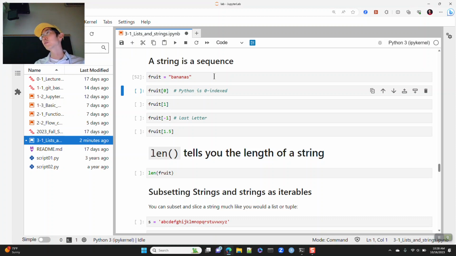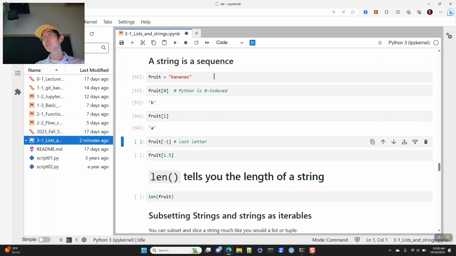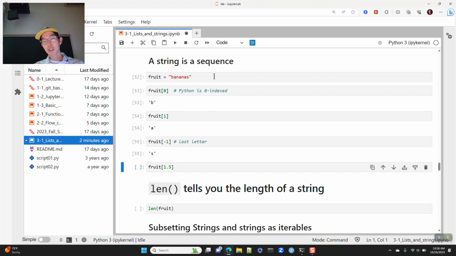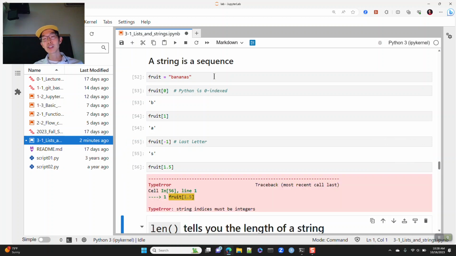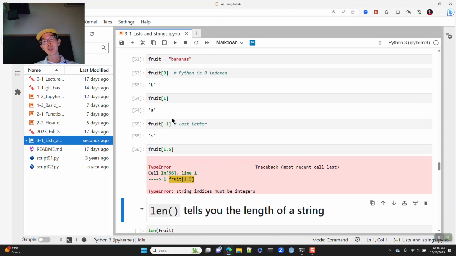The character at position 0 is the letter B. The character at position 1 is the letter A. -1 is going backwards, so we're going to get the character S. And then you put in something like a 1.5, and it says, hey, you can't do that. Indices must be integers. So basically subsetting a string is very much like slicing a list, okay?